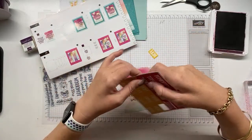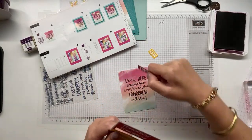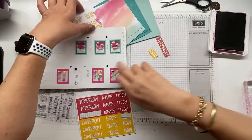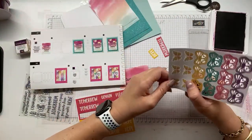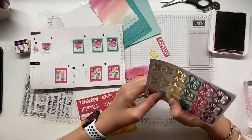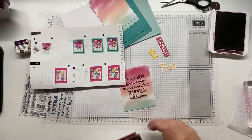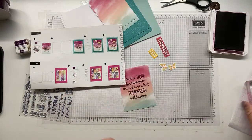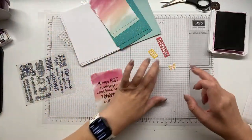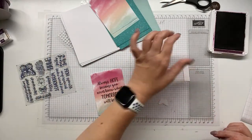So I want to hope and I want to tomorrow. And I'm just going to use dimensionals on those. And the two butterflies, I need two of these babies. So this card, or these cards in general, by the looks of them, are super duper easy. Okay, so I'm going to take those. Just going to pop it over here. Okay. Instructions can just go over there for a second while I just apply glue and dimensionals to these.